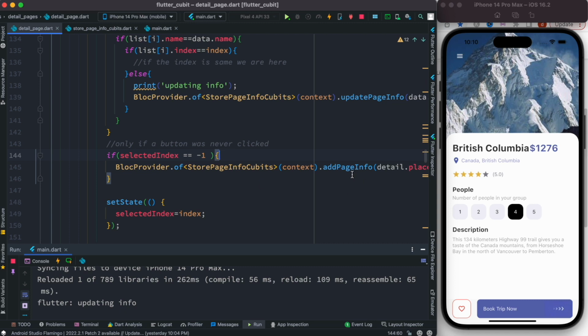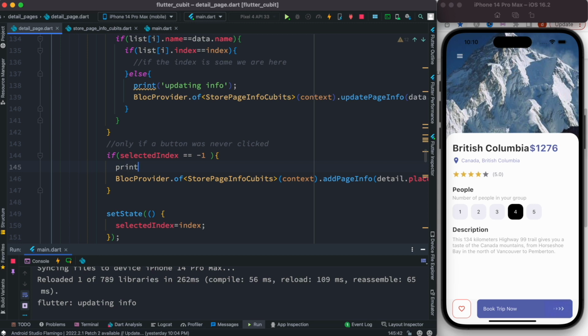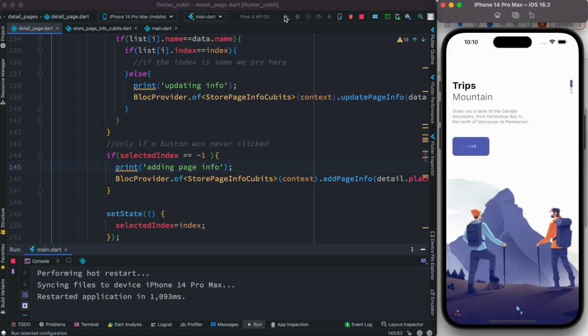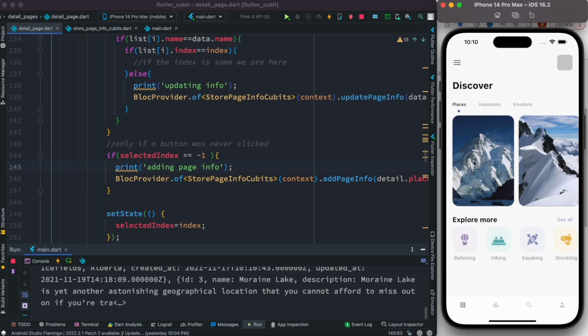So this add page would get called again. I can print that: adding page info, like this. Let's go ahead and restart and we'll see how it goes. Let's come over here. Let's come on this.